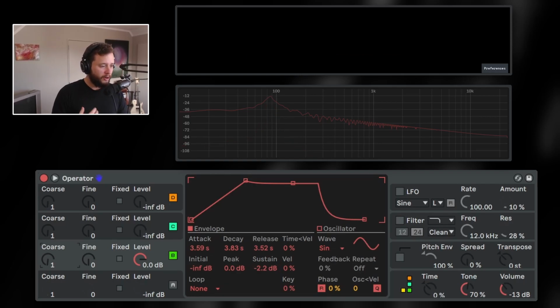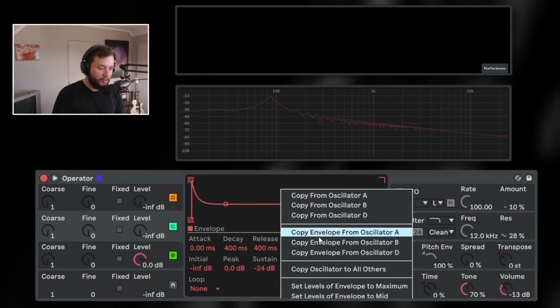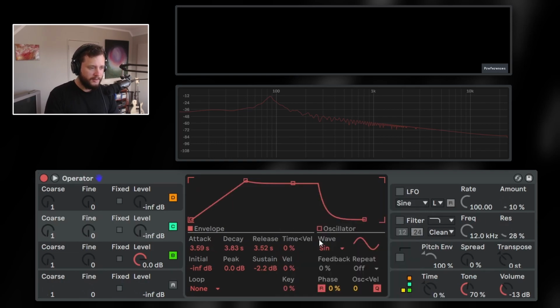But now I'm going to hop into Oscillator C and start tweaking the FM portion of the sound here. What I'm going to do is click on the envelope section and copy envelope from Oscillator B so that I can see what I'm working with here in terms of what's in Oscillator B and how that's relating when I'm editing this envelope. So I'm just going to bring this level up.